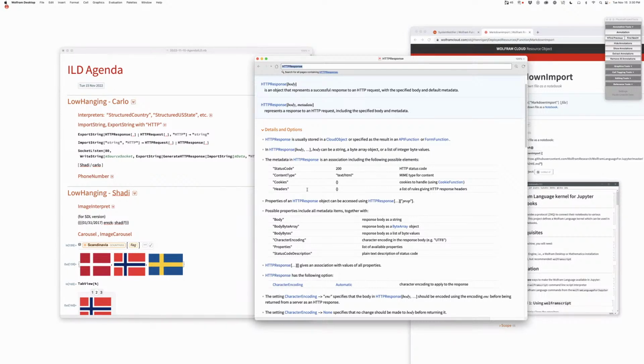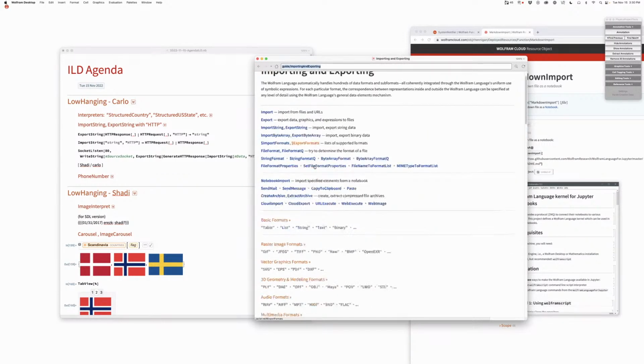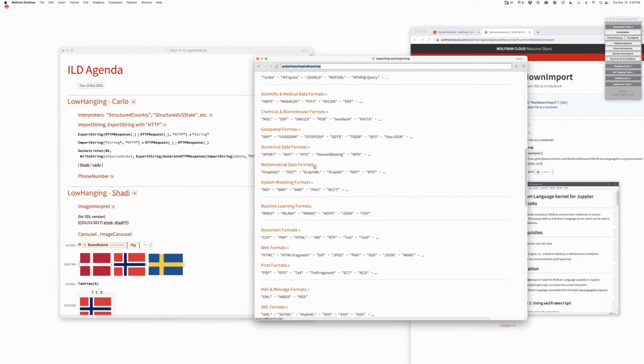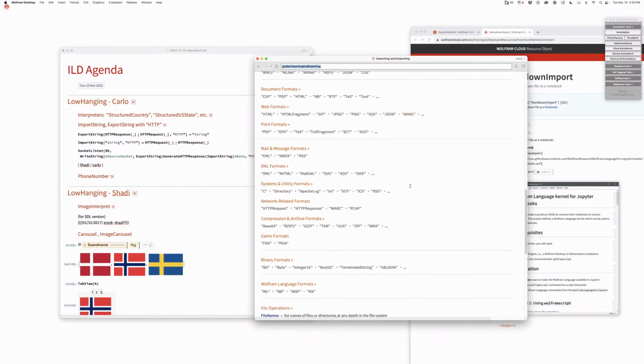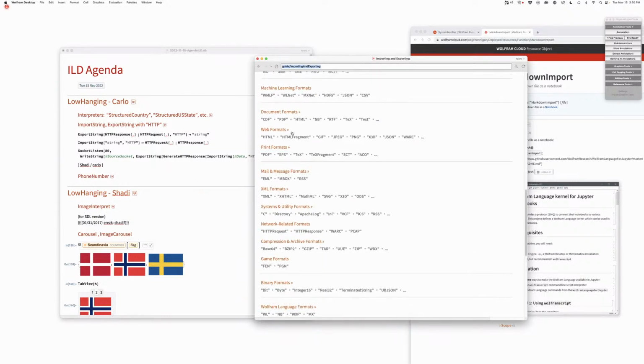Does that make any sense? Look, if I go to import, for example, then I've got a list of formats, and I can imagine somewhere here, by the time we've got work formats and things like this, maybe this makes no sense. Okay, just tell me, does this make any sense or not?